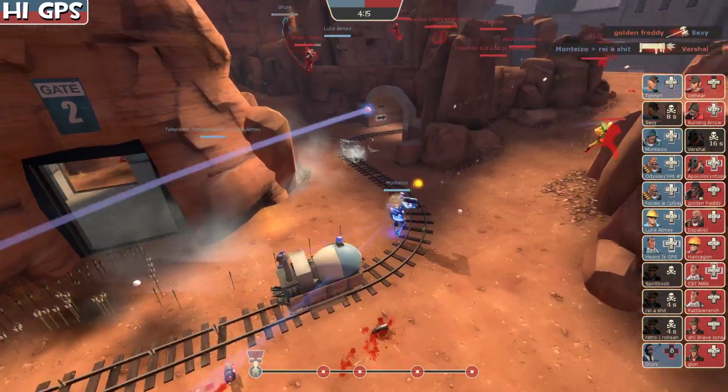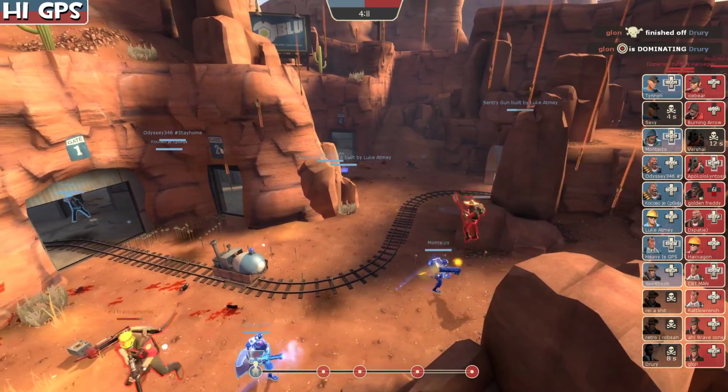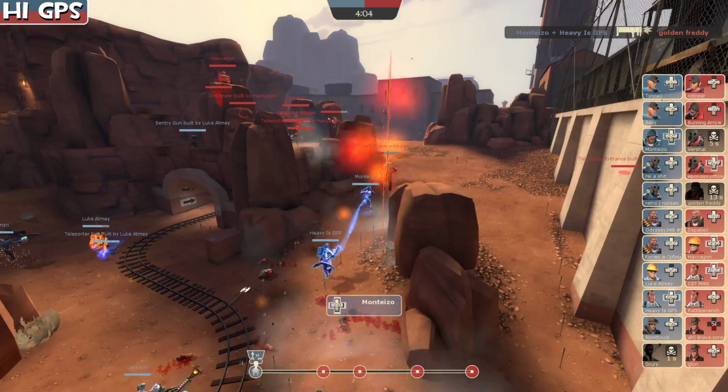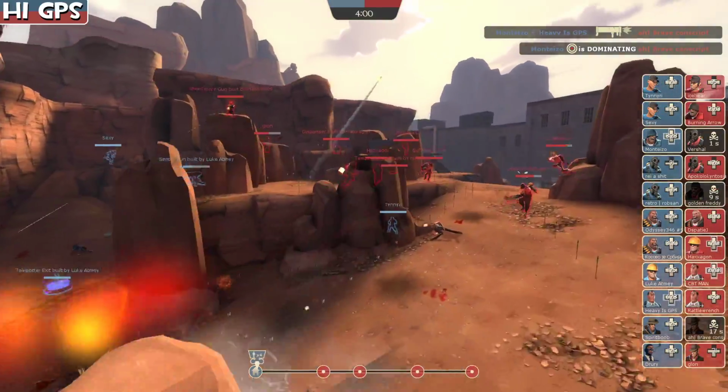Uber coming in. Of course, Uber lasts for quite some time now, so we can just keep on pushing and staying alive, keep on going. You can see here that the chaos is unfolding. Brave Conscript still looking for the kill, gets taken out, can't really do much about it.